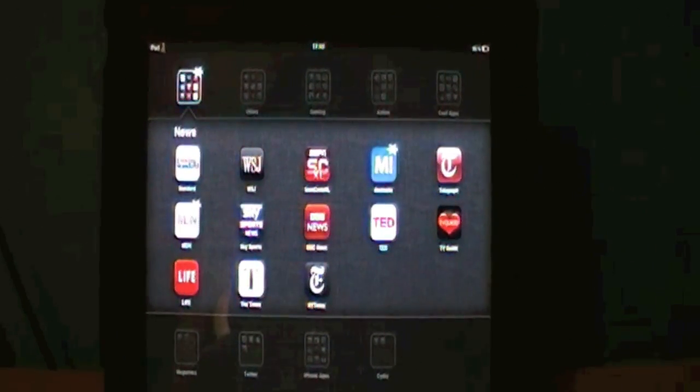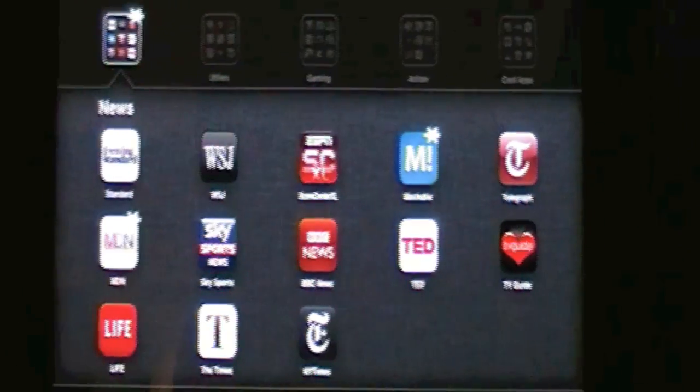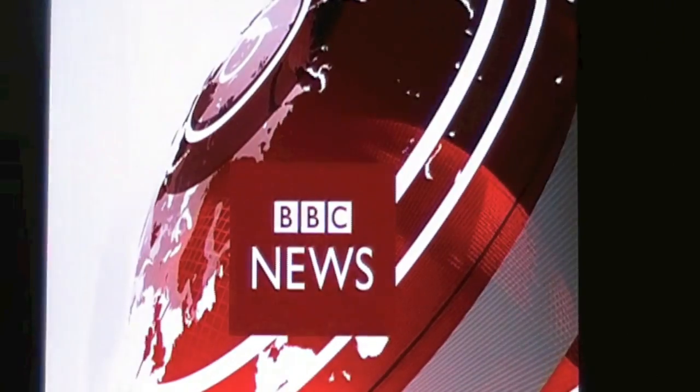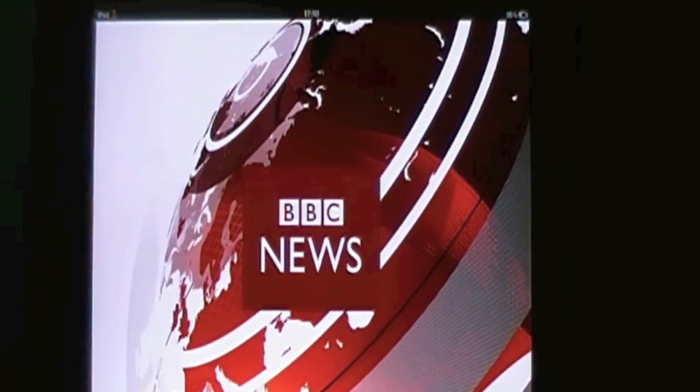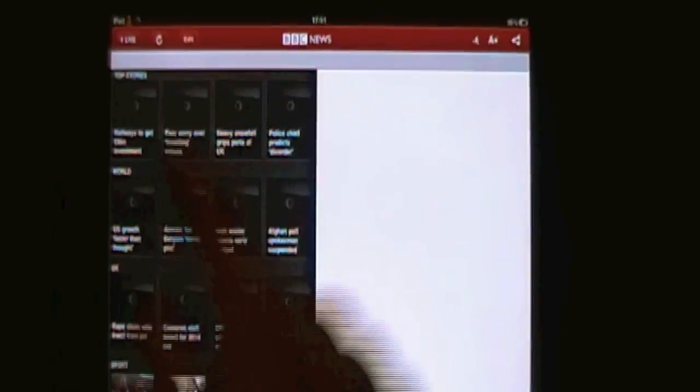Now, these are all great news features. These news apps have plenty of features to them. We'll take a look at the BBC one, probably one of my favourite ones. It is really good, the graphics are good for this. It's free, make sure you check it out and download it. Being as it's a free app, you get a nice view here of all the latest news. You can watch BBC News live. We'll watch a bit of the news quickly.